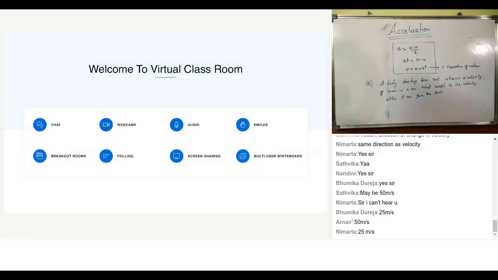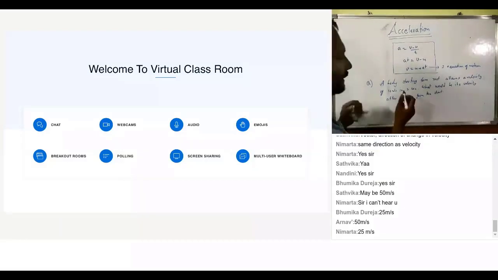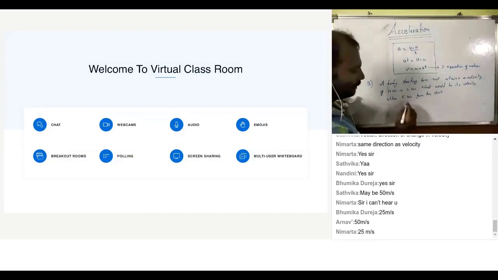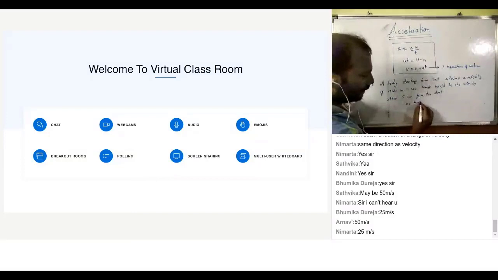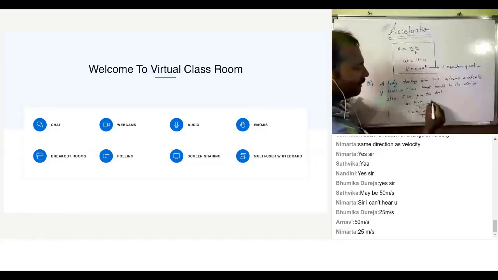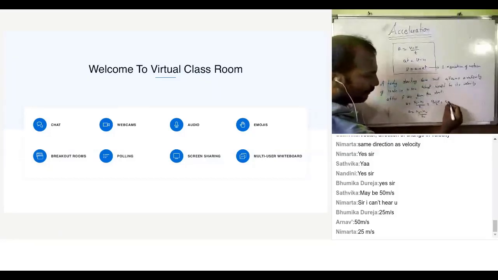First, what will I do? What is constant in both the cases? Acceleration is constant. So first case, what is acceleration? I'll use this. I'll say v1 minus u1 by t1, right? The same acceleration should be equal to v2 minus u2 by t2. What is v1? What is final velocity for the first case? 10 meter per second. What is initial velocity? We know it is 0. What is time? 2. Right? This is acceleration. So how much is acceleration? I'm getting 5 meter per second square.